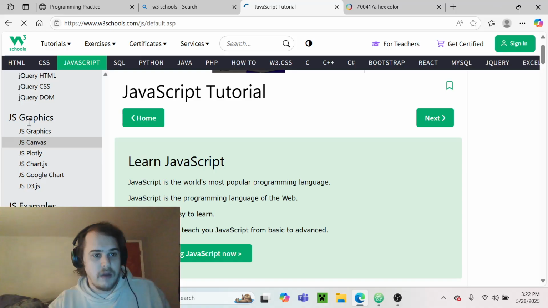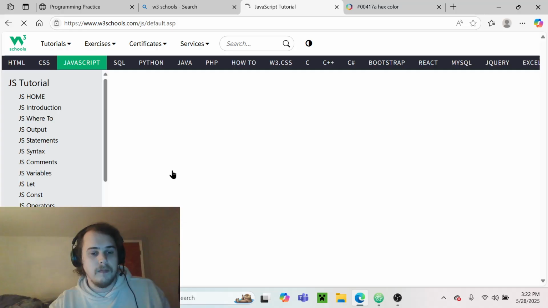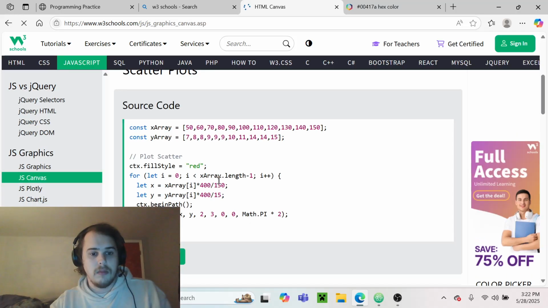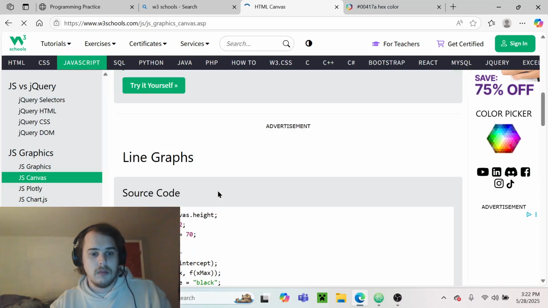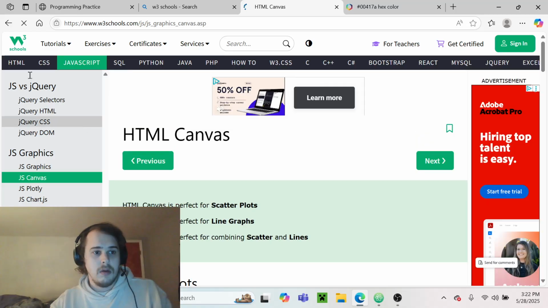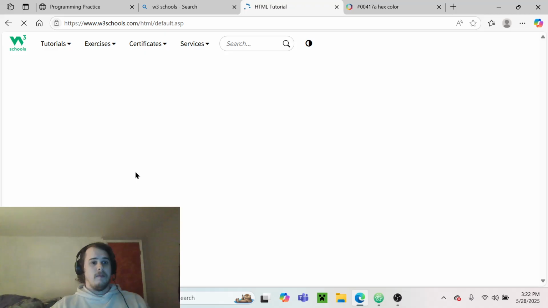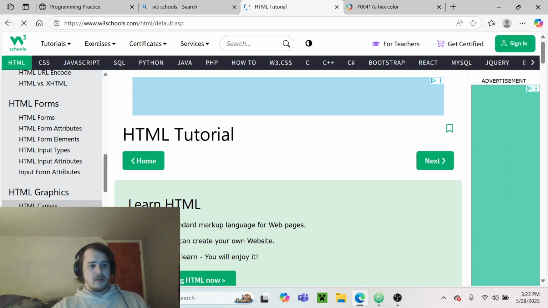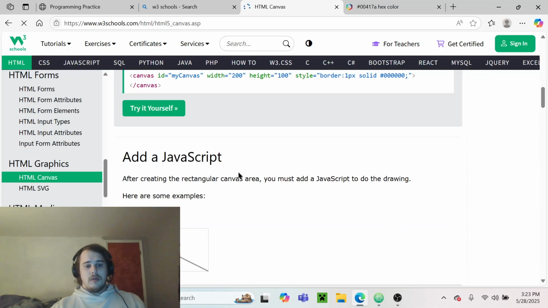Canvas right here, graphics, JS graphics, JS canvas. So there's a bunch of this, maybe in HTML. HTML canvas right here. Yeah, so this is a good resource.